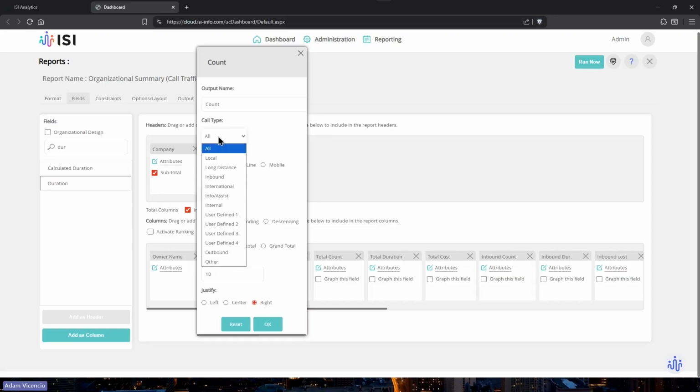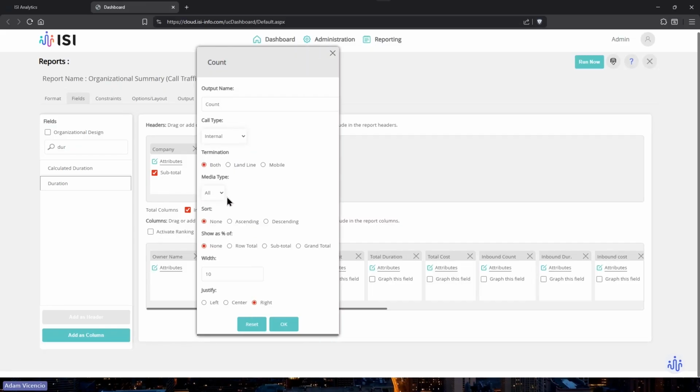If we wanted to do something that wasn't defined, which I know in here we did not have internal defined, then we could come in here and say, oh, I want to see all the internals counted together in its own category. And by making this change in call type, that is what we're doing. And then from here, you have some options. Now, when it comes to certain systems, termination of the call, whether it was landline or mobile, I know that's more prevalent in the non-US phone systems. I see this more in the European phone systems that this is important. I know it does exist in the US, but not as prevalent.